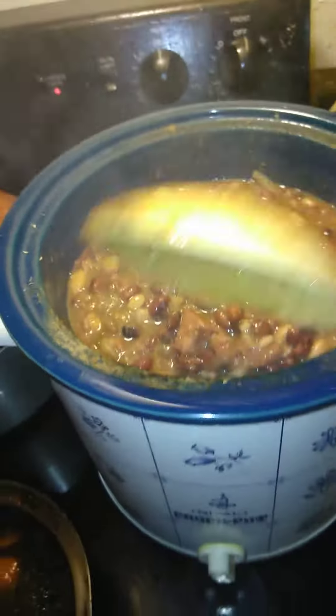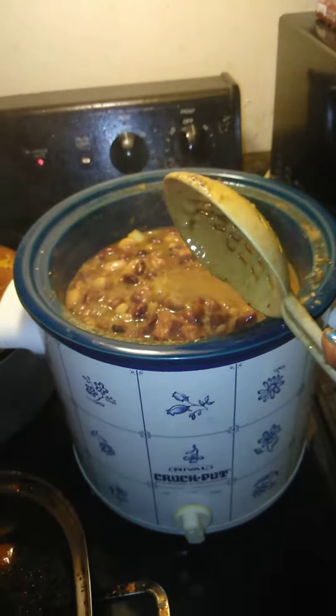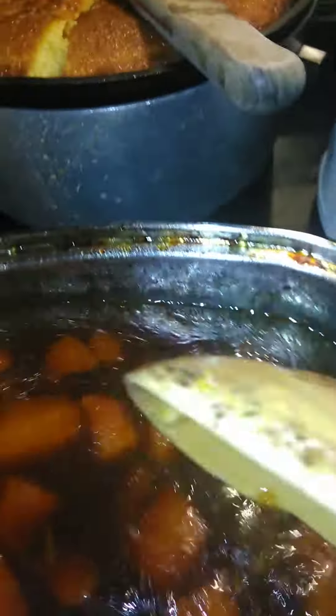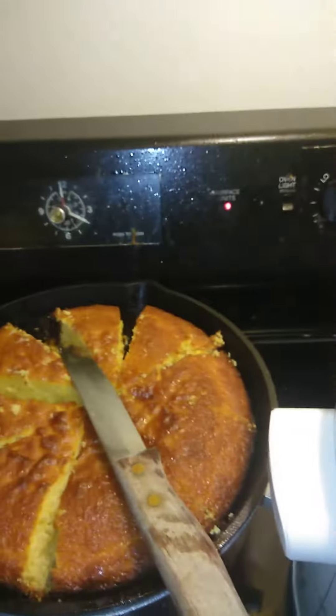I don't know why, but we were raised up on ham and beans and things like that, with the sweet potatoes. Got the sweet potatoes going on, and my cornbread. So that's it — short and sweet and simple in Carmen's Kitchen today. You're in Carmen's Kitchen and that's what it is.